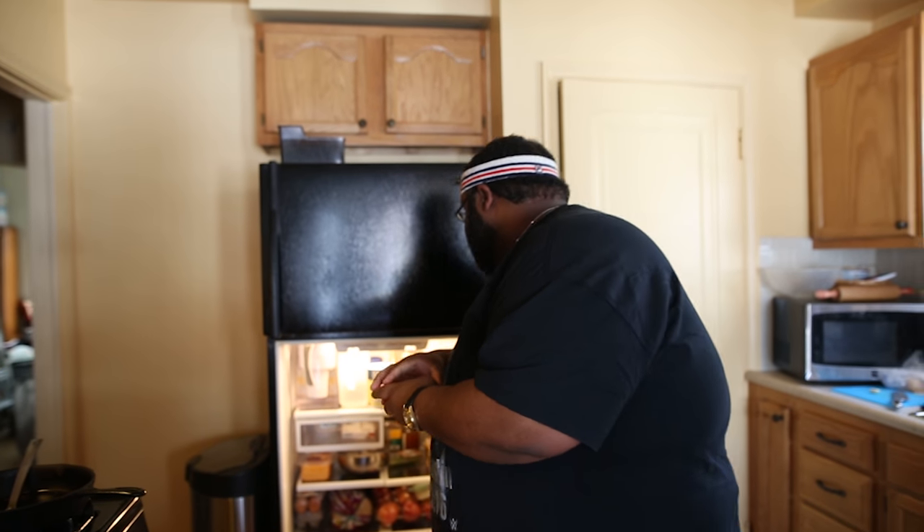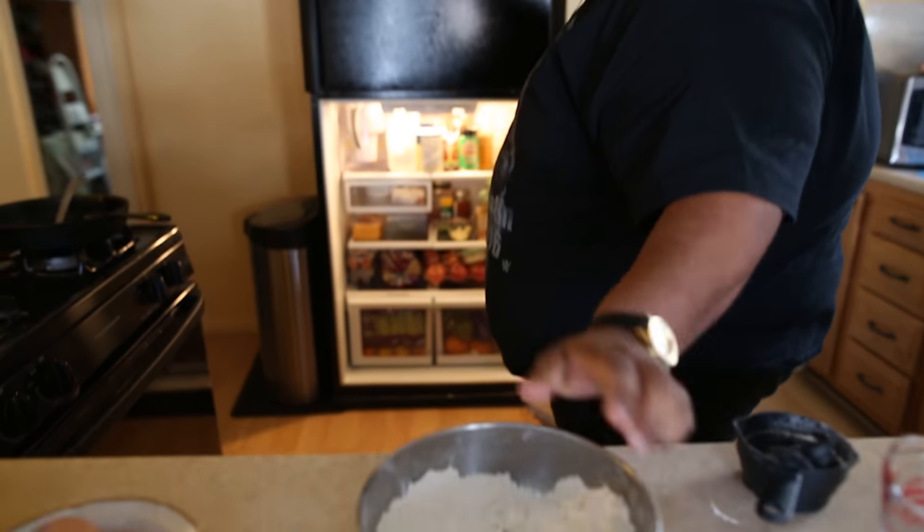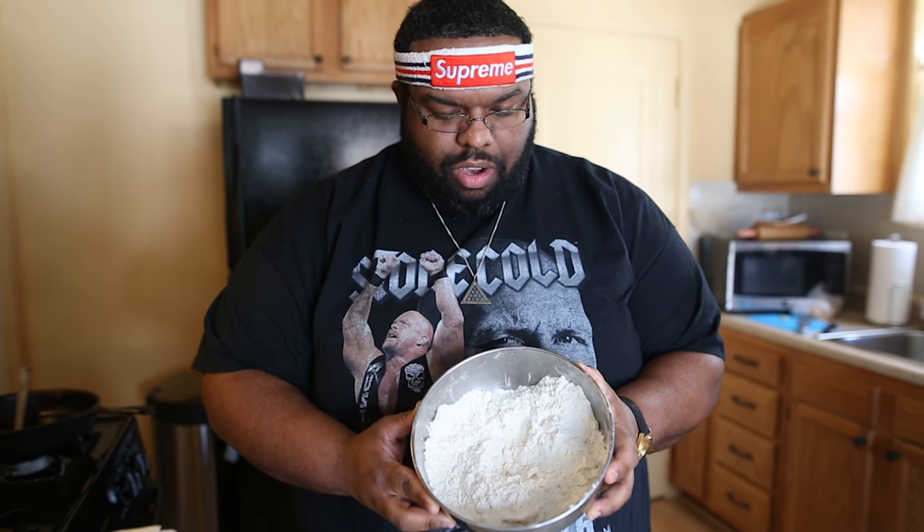I got you. So this is what we're going to do. This is the starter for some biscuits — two cups of all purpose flour, a tablespoon of baking powder, and then a teaspoon each of salt and pepper. I took eight tablespoons of butter, which is basically one stick of butter, chopped it up, made sure it was cold and mixed it in. You can see it's almost the consistency — a little bit bigger than cornmeal.